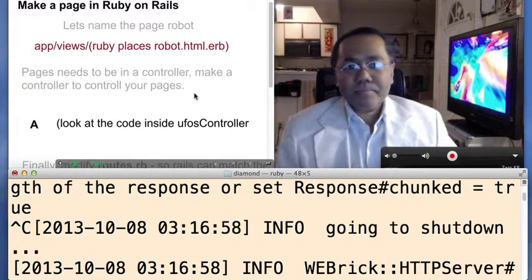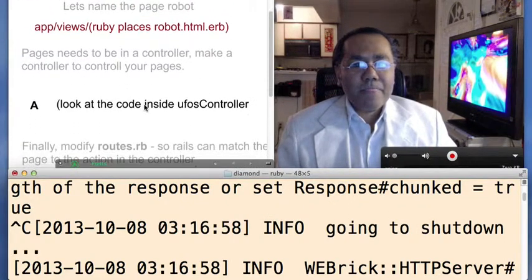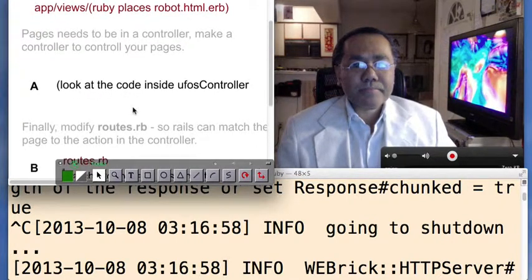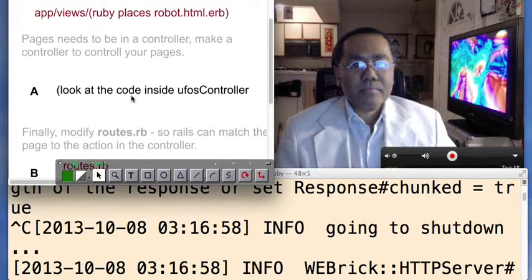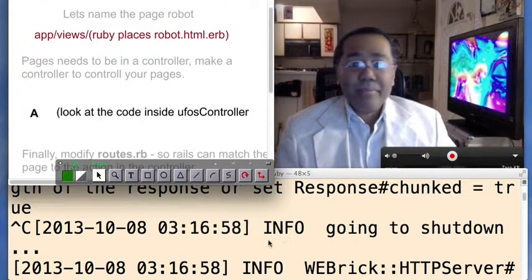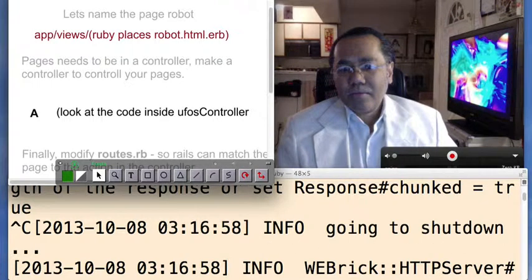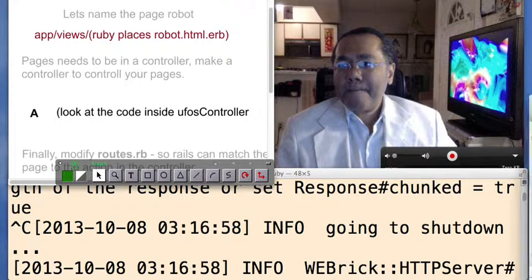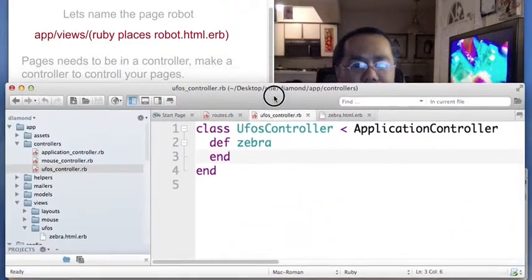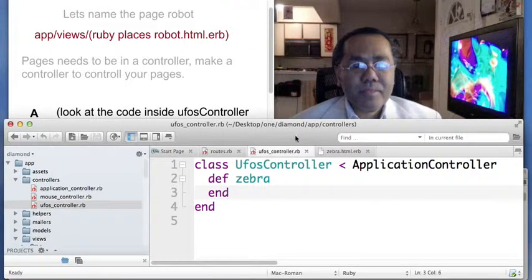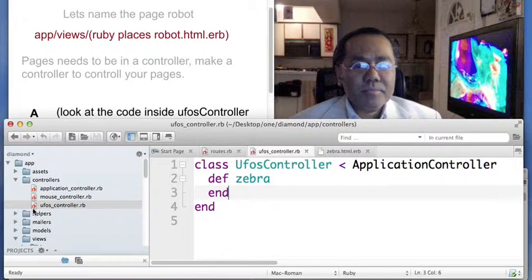So first things first, I like to start off with going into the controller and making our action there. So let's open up our controller. Here are my controllers.